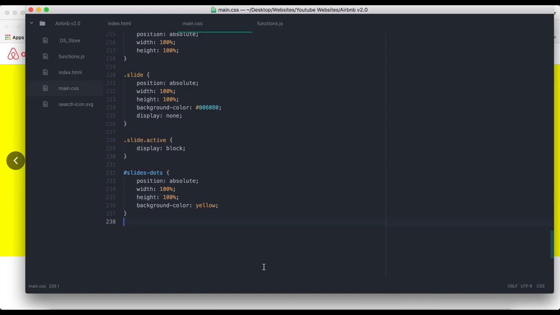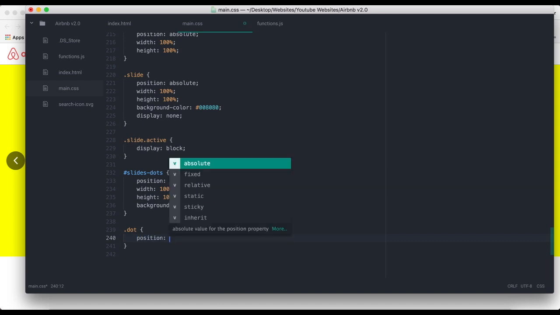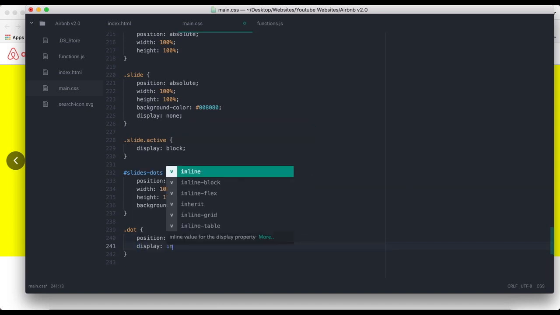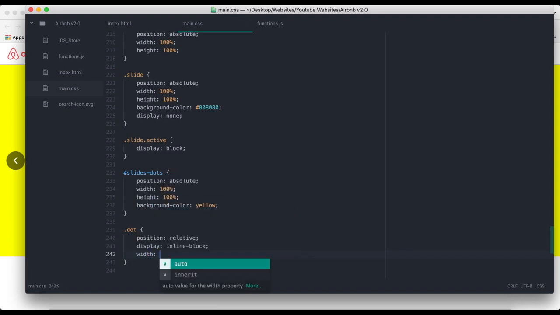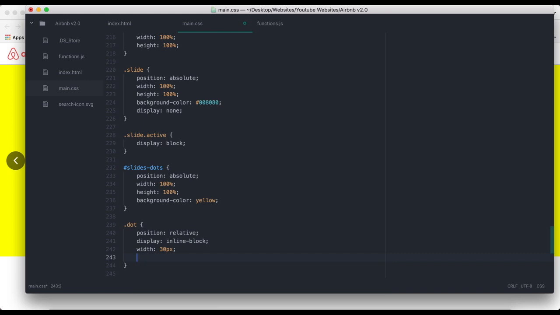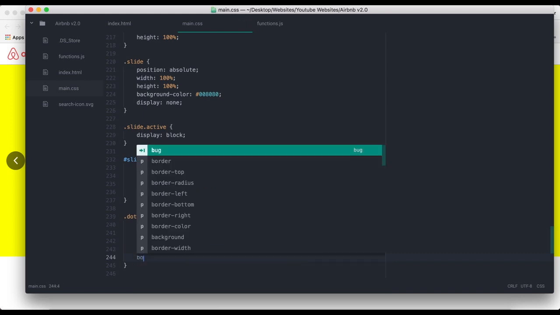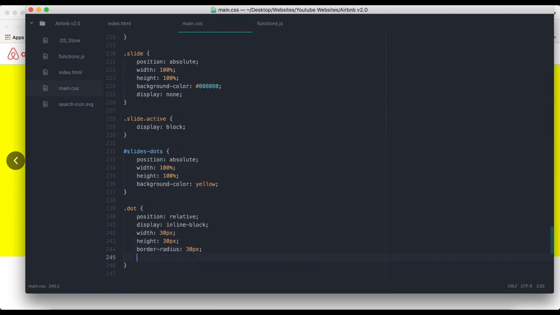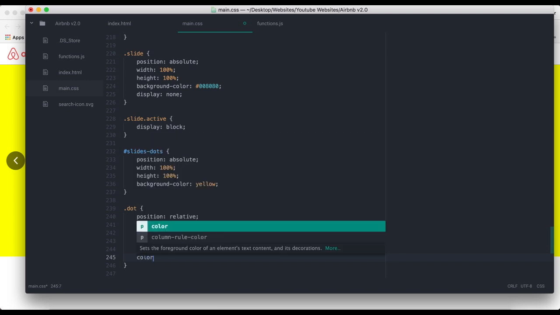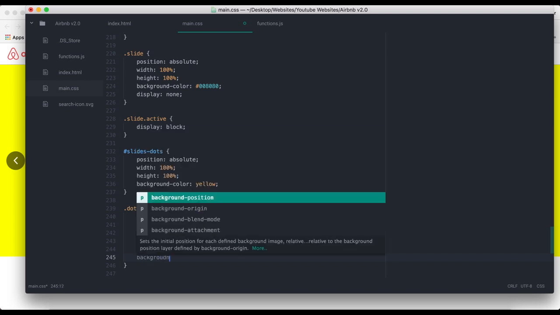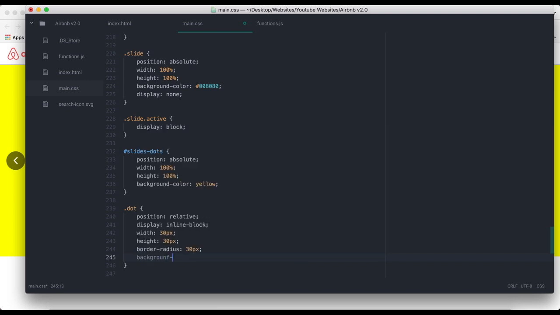Okay. Now I'm gonna say dot. I want to style the dot to see how big it's gonna be. So position, I don't know, relative, display inline block, width 30 pixels, height 30 pixels, border radius 30 pixels, and then background color 333.